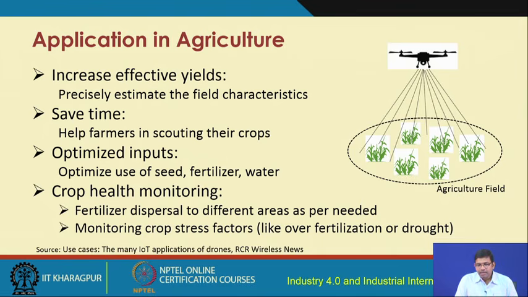So, UAVs in agriculture, there are diverse applications, and particularly in our country, use of UAVs in agriculture is very much required. There are a lot of different efforts from different research labs, in the academic research labs and so on, and also there are a lot of startup companies on UAVs which are focusing on agricultural application. UAVs in agriculture could help you to get agricultural images, monitor the condition of the crops, monitor whether a particular crop is stressed in different ways, water stressed, nutrient stressed.